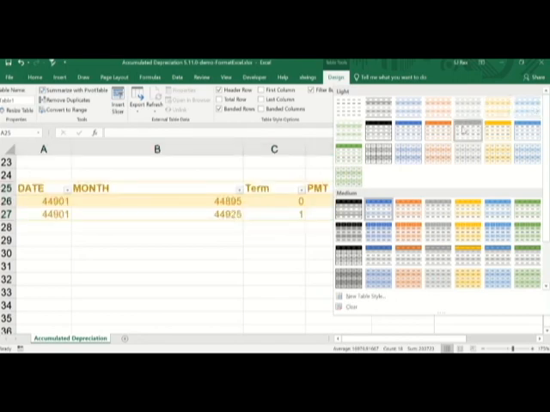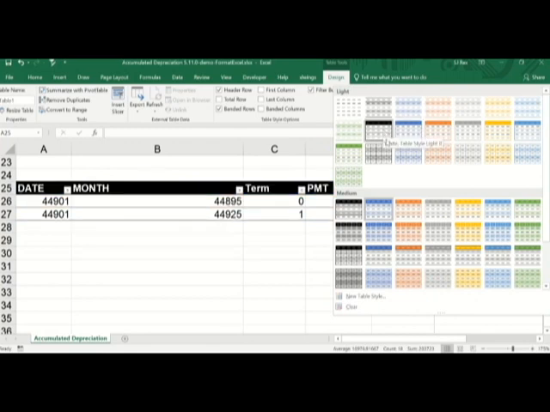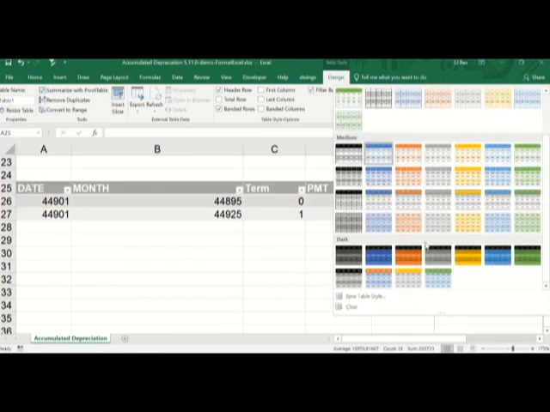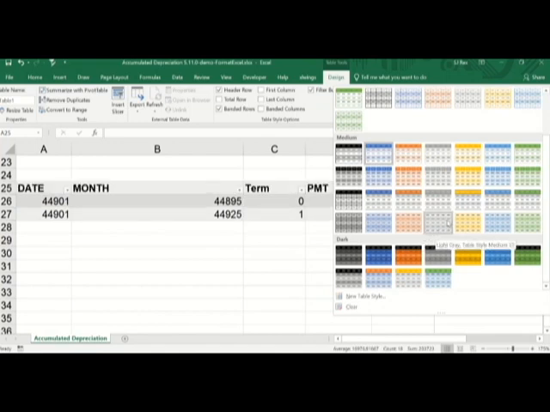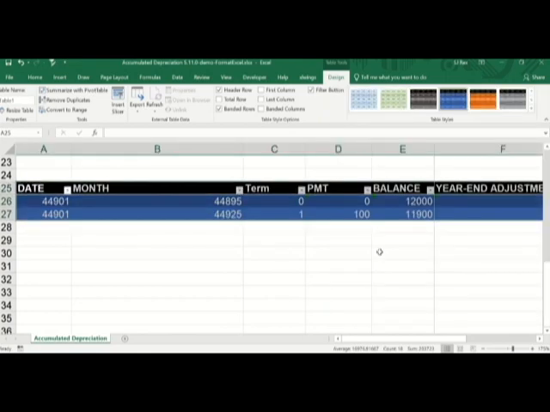If you notice, I'm pointing at it, and it's kind of giving you previews of how your table can look. And it can look like anything you want, or you can format it in a different way. We're not going to do that just yet. So this is going to be a separate topic on its own. But just pick the style that you want. Just go for this.